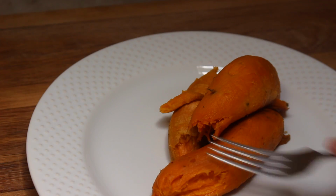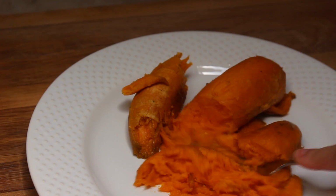My next go-to vegan meal is potatoes, and these can be potatoes in any form. You can bake them in the oven to make oil-free oven-baked fries and have all the dipping sauces. My favorite way to eat potatoes though is to steam or roast them in the oven whole and then mash them up on a plate and put a whole bunch of different toppings on it.